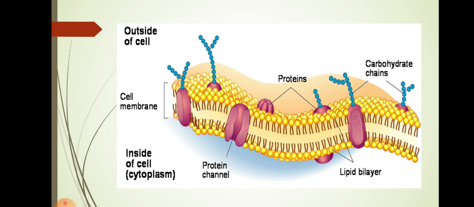Structure of the cell membrane. You can see it is separating the cell outside and inside. Outside the cell we can see carbohydrate chains, proteins etc. and inside of the cell we can see cytoplasm and it consists of protein channels through which selectively molecules like sugars are passed through these protein channels and it is made up of lipid bilayers.